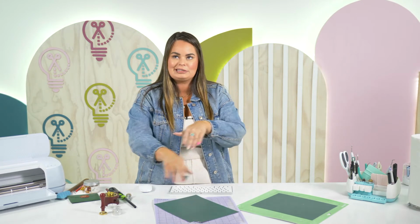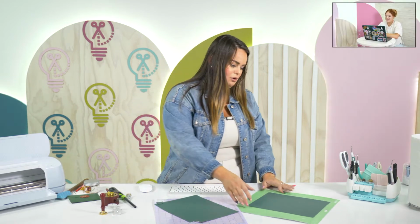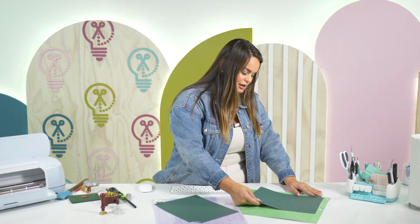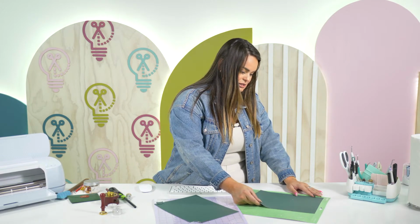So we're just going with what we got. We're going with what we got. We're not going to buy something. Y'all know I like to save money. I am all about saving me some money.